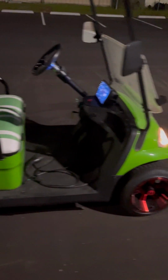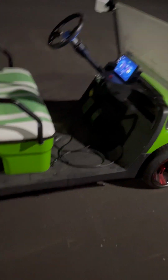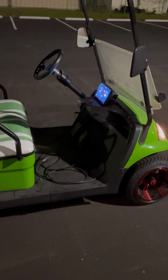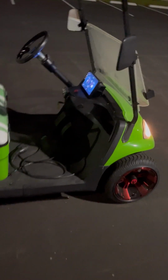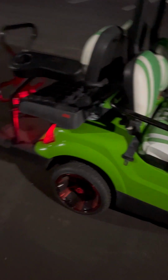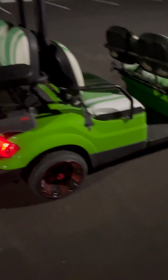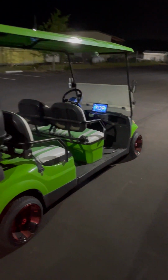From Icon, we were able to obtain a whole new braking system, although the new master cylinder they sent us was defective, so we just cleaned up and put the original one in there. It's working great. For whatever reason, the hydraulic fluid would not come out of the second port towards the back lines. No matter what we did, it just wasn't happening. So it's all new lines, all new calipers front to back, and here we go. I hope the customers are happy with this.